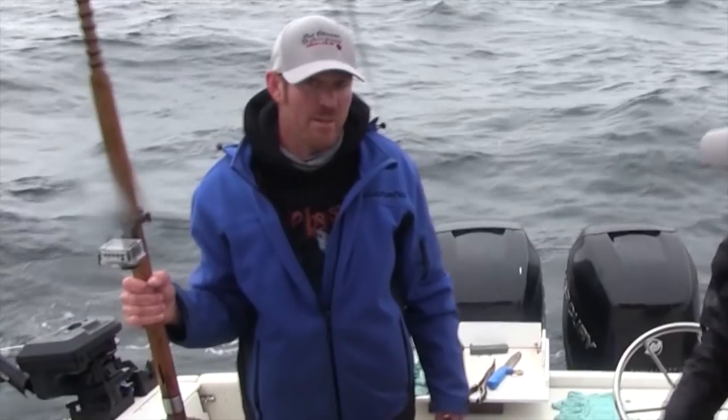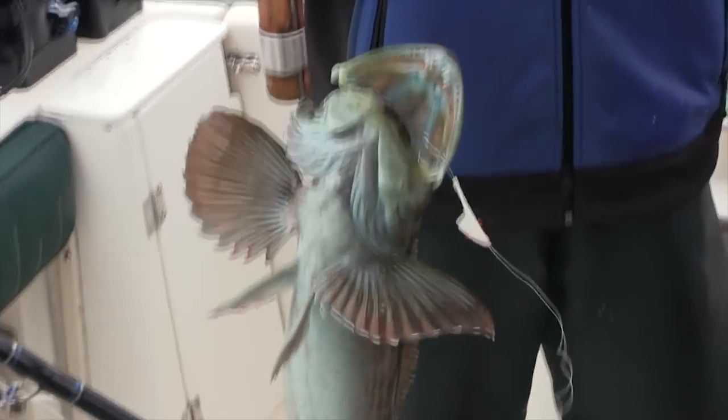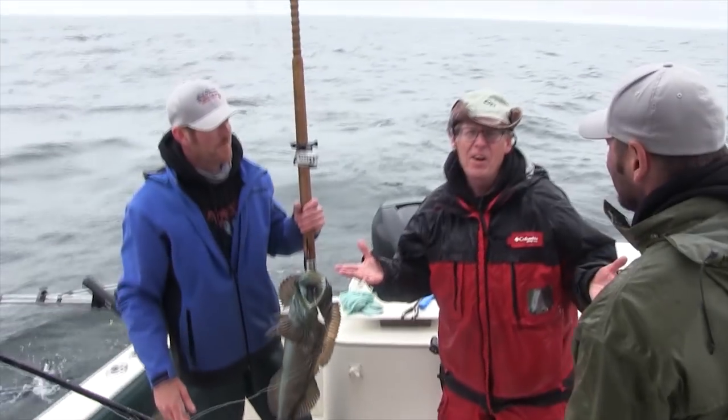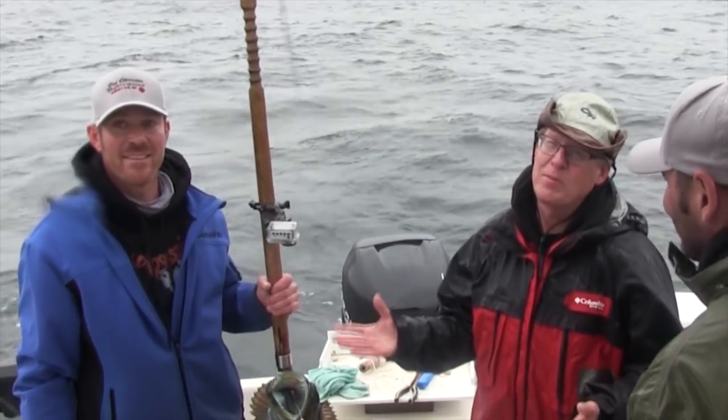I think that tops us up for our limit of 9 for you guys for the day. Wow. Gorgeous. He took that herring all over, was it the herring then? Yeah, that one took the herring. Wow. I don't know, guys. What else can we say? You gotta come out here and fish with Real Obsessions. They're gonna get you on some great fishing.